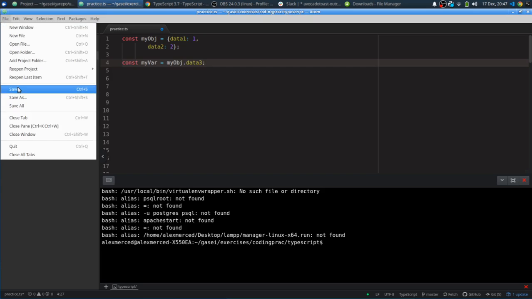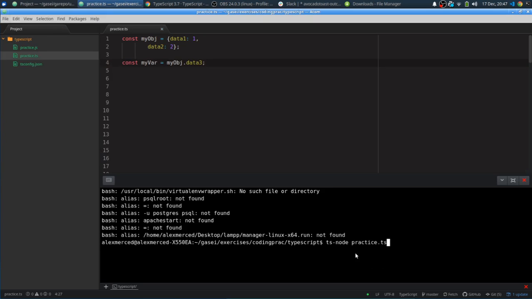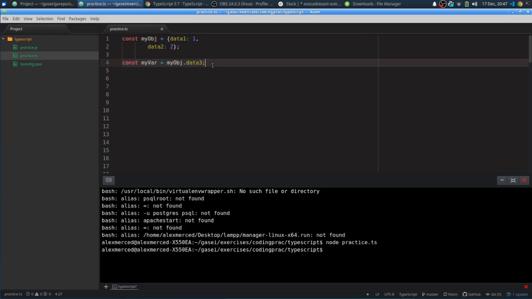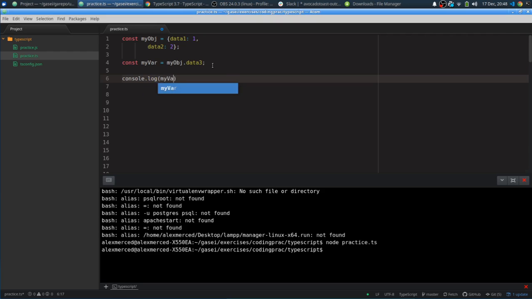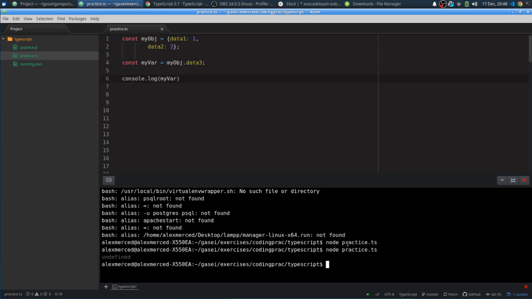So let me run this so we can see the error. So it should error. You think it would just assign undefined to my var, but no, it should error. So I'm gonna do node, so that way it has the old JavaScript behavior. So node practice.ts. Okay, let that run. Well, I just didn't do, oh, because I didn't try the console log anything. Okay. Let's see here. Console.log my var. Might not actually be erroring out at the moment. It comes out as undefined.